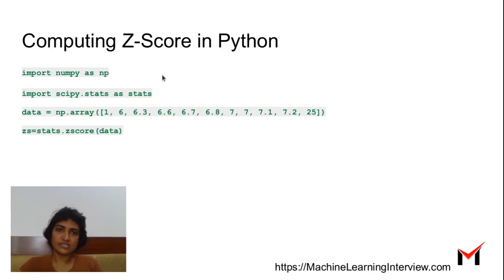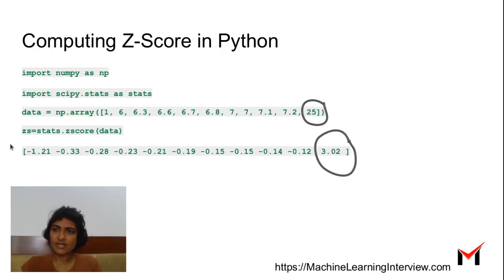Now, which of these are outliers? We can see that 25 is clearly an outlier. One may or may not be. So let's compute the z-score. So if I compute the z-score and visualize the z-score, I see that the point 25 got a really high z-score of 3.02, while points that are close to the mean got a z-score almost close to zero. If you think about it, the mean will get a z-score of zero. And one got a z-score of minus 1.21, which is also pretty high. The absolute value of this is pretty high, but not as high as 3. So depending on your threshold, you can say that 25 is an outlier here.